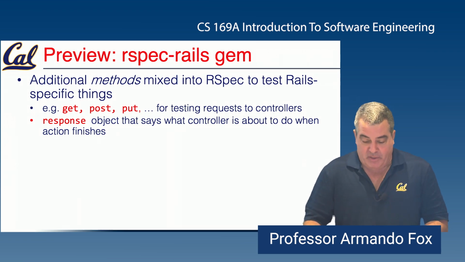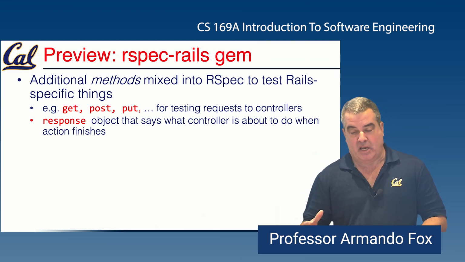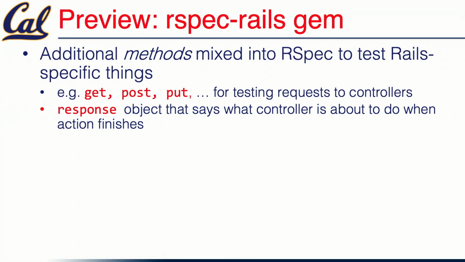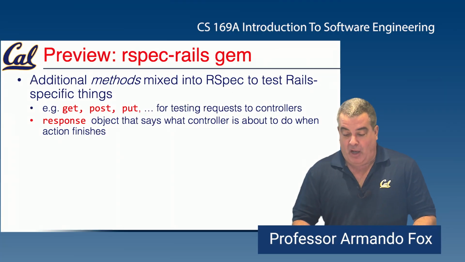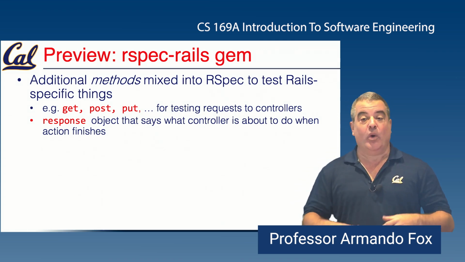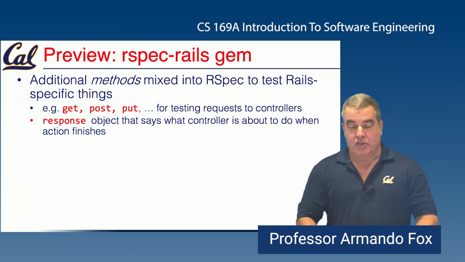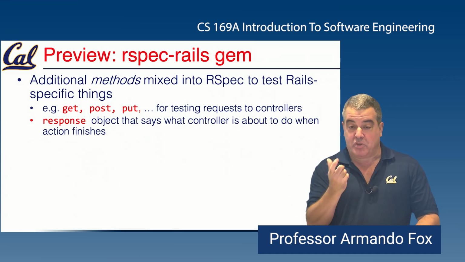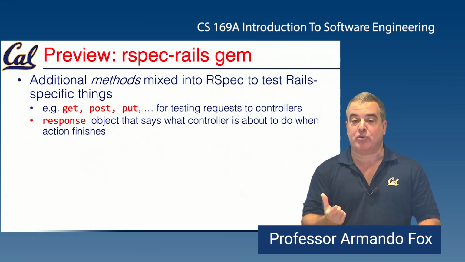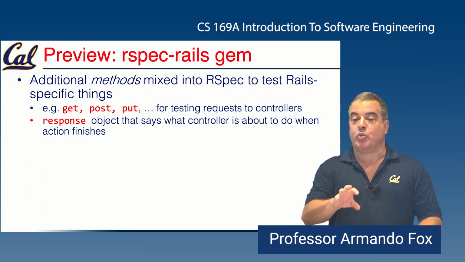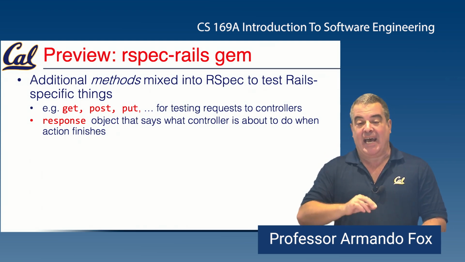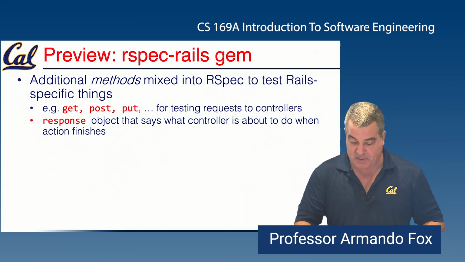Another thing we get from RSpec Rails is access to what's called the response object, which is basically, at the moment the controller action finishes, an encapsulation of what the controller is about to do. So for example, was the HTTP request successful and it's going to return an HTTP 200? Was there a view that was about to be rendered? And if so, which view was that? Was it going to end up being a redirect? And if so, what is the redirect URI that is about to be sent back? At that point, nothing has actually happened, but there's this object that encapsulates a description of what is about to happen. And by looking at that object, that's where we're going to do most of our assertion of postconditions to ask, did the controller method do the right thing? Did it pass the test?